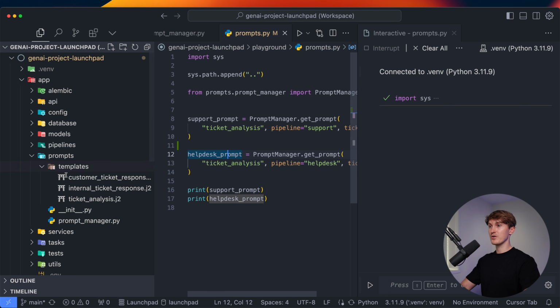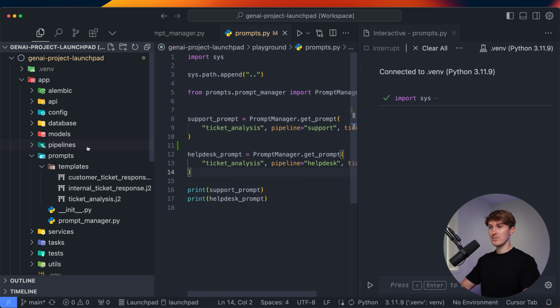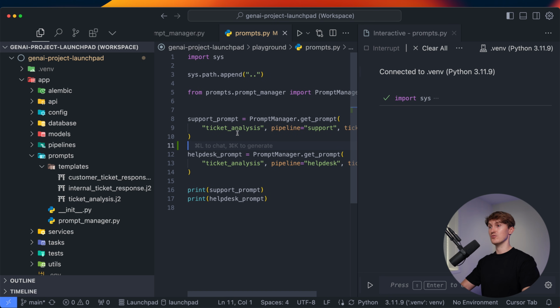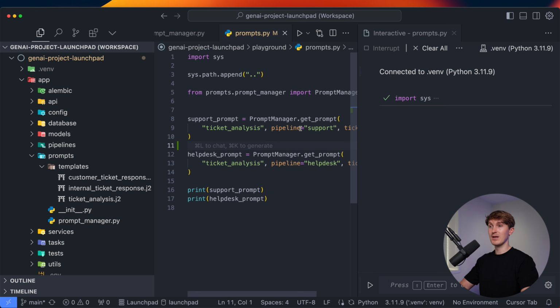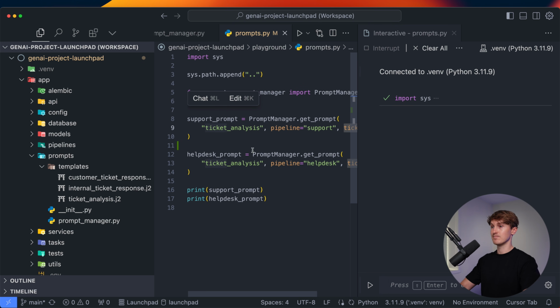You can see over here in the prompts, we have this ticket_analysis.jinja file. And what we can now do within our project, we can say PromptManager.get_prompt. We put in the name of the file, so that's ticket_analysis. And we can also put in various variables in here. So this ticket analysis prompt requires the pipeline, which is a variable, which is a string, and then also the ticket, which is a dictionary or JSON data.